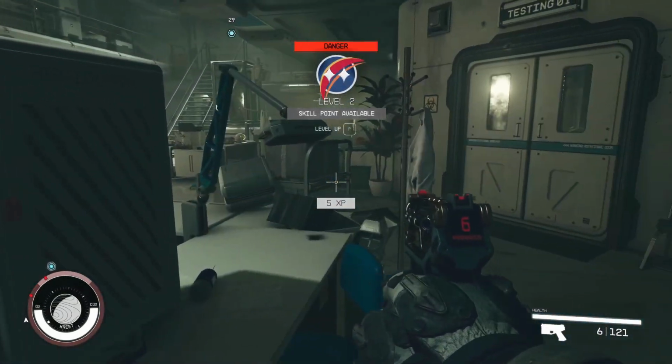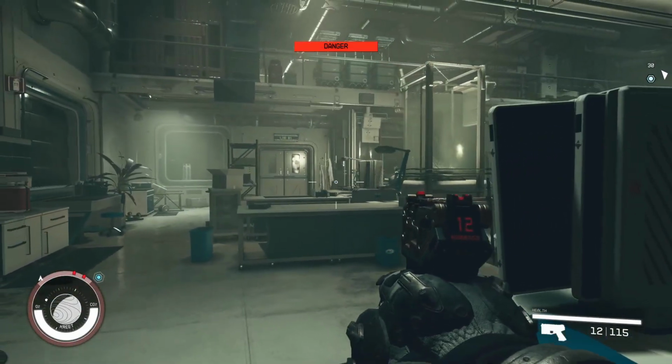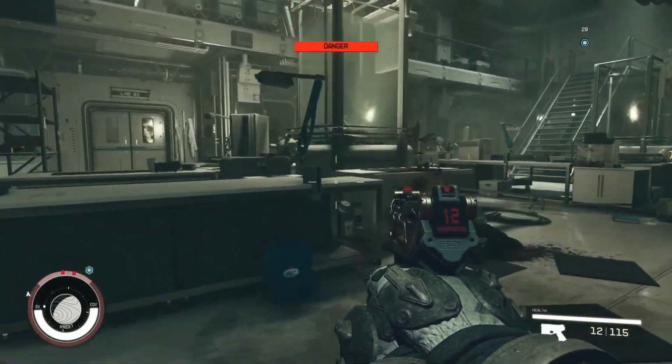You died. Level 2! Cool. P to level up, but let's not bother with that right now. Where are people? I think they're all upstairs.